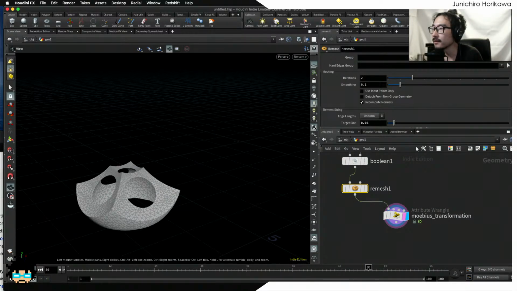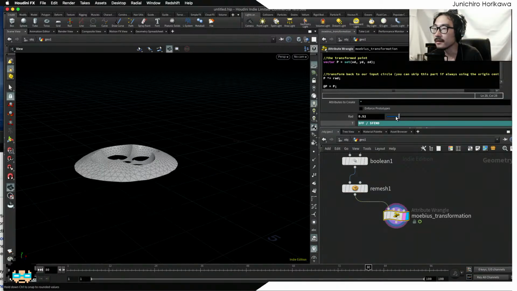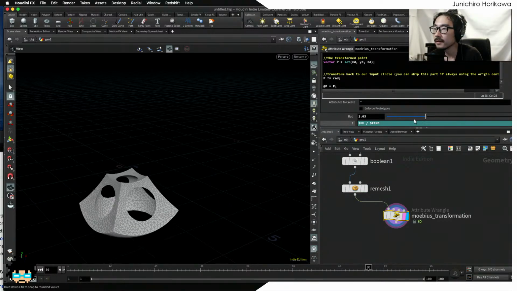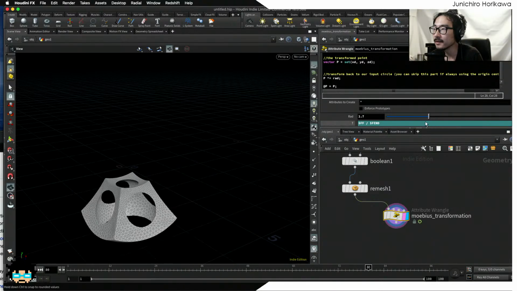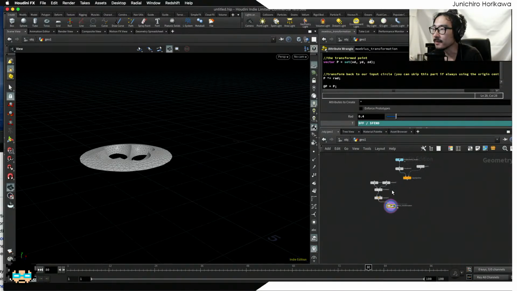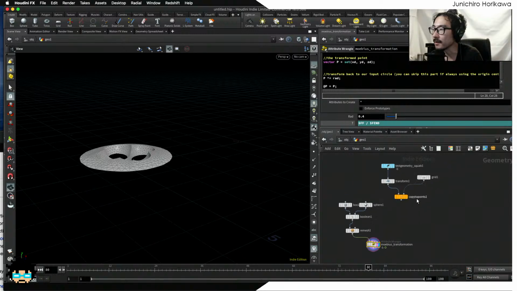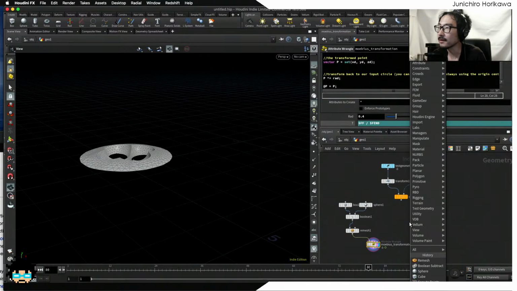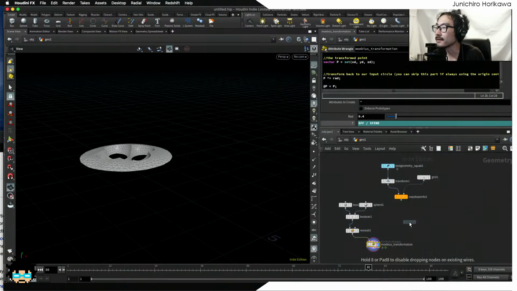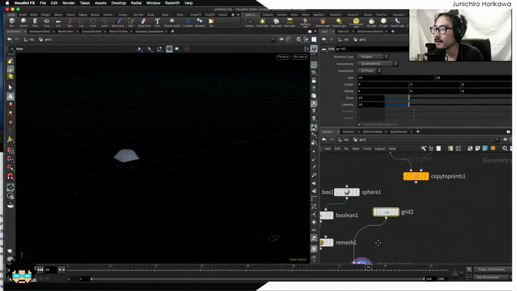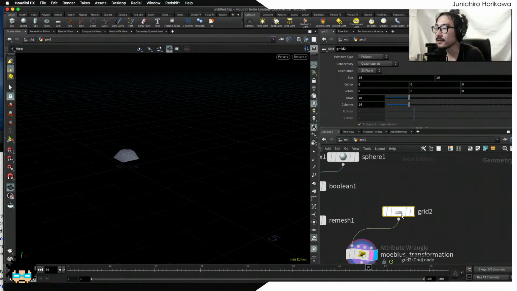If I do this with this kind of simple geometry, the result that I get is pretty interesting. It's rather simple, but it gives you really beautiful transformations. Okay, let's set this target size a bit smaller. And you can also try to change the radius right here to change the overall projected size. You can see the result better with the grid, what the radius does. It just changes the size of the projection sphere.